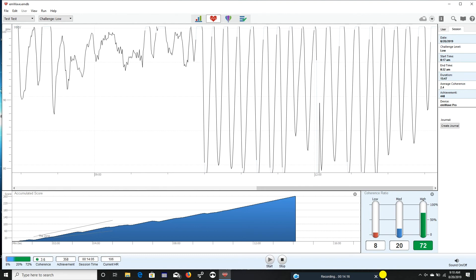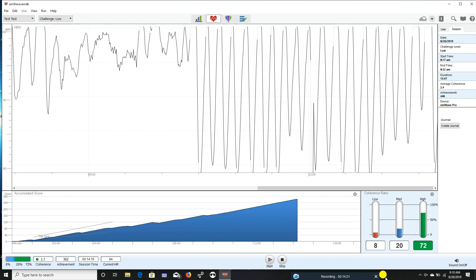What I want you to start to pay attention to is how this is actually a breath-focused meditation. We typically think of breath-focused meditation as an eyes-closed practice where you're internally watching your breath — watching as you breathe in through the nostrils and out through the mouth, feeling the cool air as you breathe in and the warm air as you breathe out, or feeling the belly expand and contract with each breath. Well, you can take those same principles and add the biofeedback. It makes the process much more engaging and it's much easier to hold your attention because you have something external giving you information about what your breathing is doing.